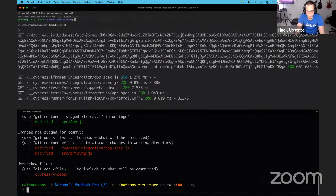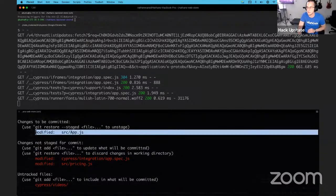Okay, so quick detour. When we've been running git commit, we've been doing it with -am. The M means to pass in a message. You guys are all familiar with how we describe what the change is. I haven't talked about what the A does. We've been using the A because the A will automatically grab every change that Git sees and bundle it into the commit. But A won't work for what we're doing. We're specifically targeting things that we want to push up to GitHub. So we have to drop the A. And when we drop the A, it's going to look at just the things that you've added and bundle that into the commit.